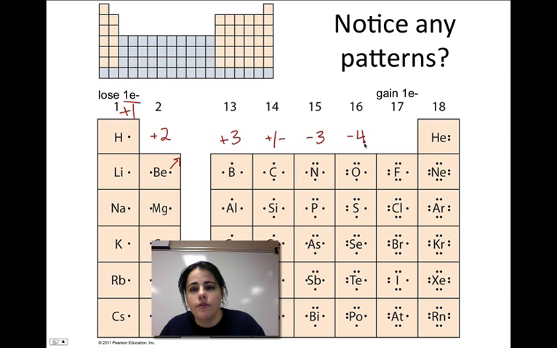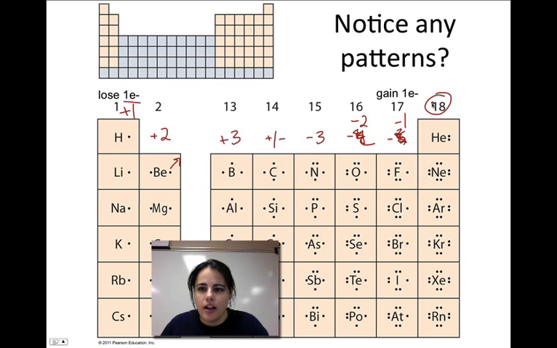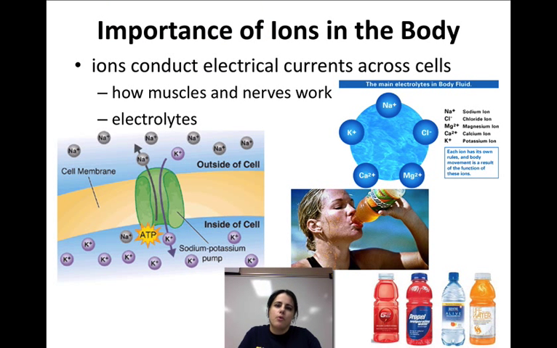And then here's a negative 4 charge and negative 5 charge. Oops, I'm going the wrong way. Forget that. They will gain 2 more. They have 6, so they need 2 more negative electrons, and they need 1 more negative electron there. My bad. And the last column are the noble gases, and they're happy with what they have. They have full valence shells, which is why they're noble and why they're inert and why they do not react with other elements.